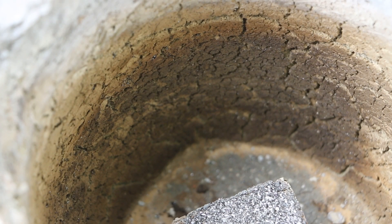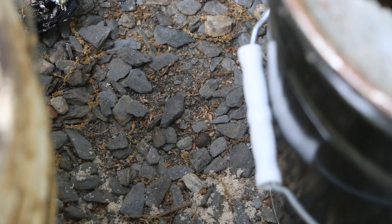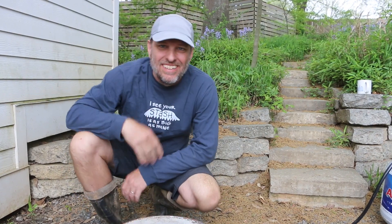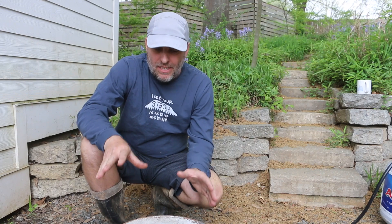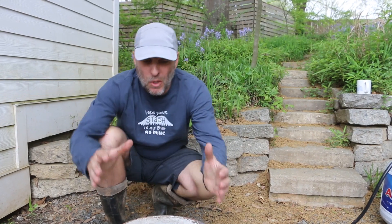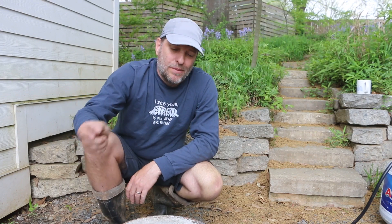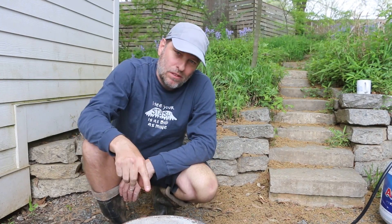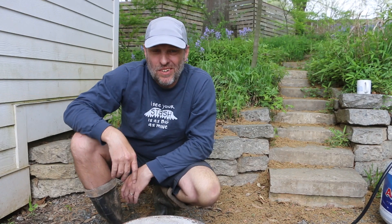The furnace looks to have held up pretty well — there are some signs of wear. One interesting note is that the plastic handle on the outside of the bucket did not melt, so I've got some excellent insulation going on with the AirCrete. Still radiating heat out of here. I am very pleased with how this furnace performed. I think it would have been a lot more efficient with a top. Now that I'm comfortable with the air gap, I'm going to be making a top to go over the crucible — probably a ring around it and then a top over it, two parts. The top will have a hole in it to allow me to continue putting cans in as the melting process is going on. Happy with the furnace, though my casting skills obviously need some work, so I'm going to keep practicing.